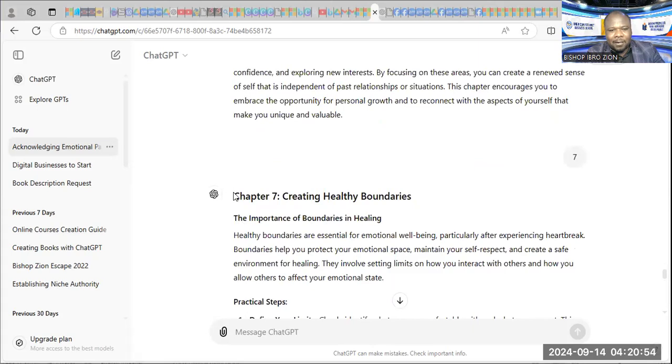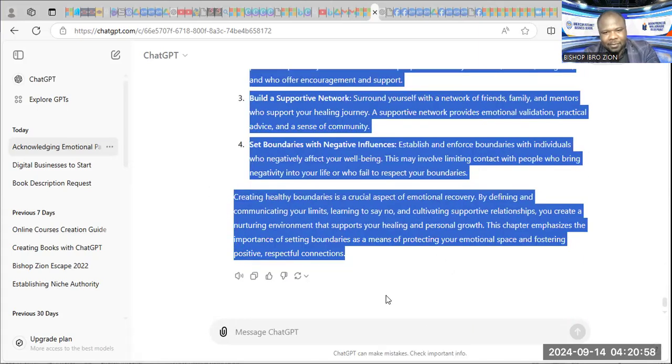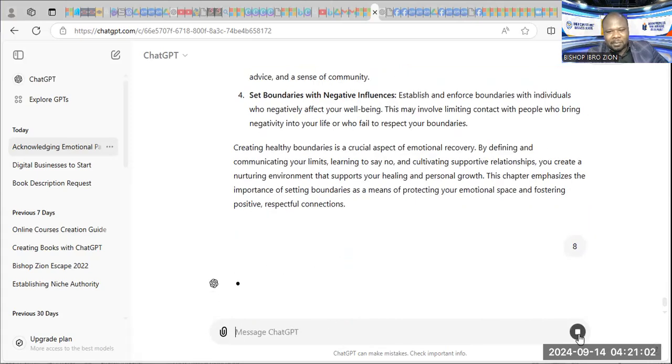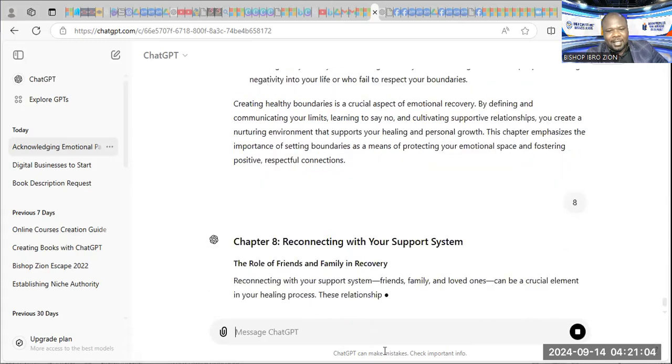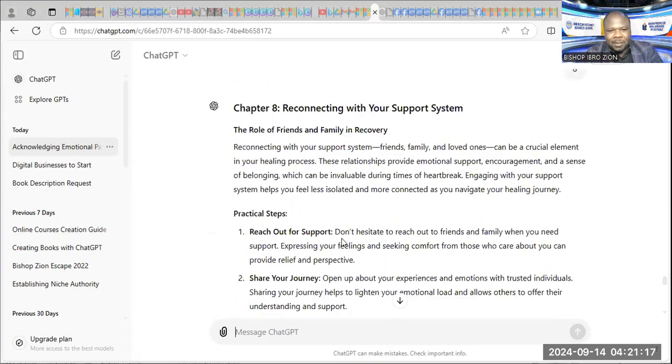So I start by copying the chapter 7 and I say 8. Oh yeah, start your work. It has started 8. So let's go and paste the chapter 7 and do our page break. Here, we go back. 8 is already set.